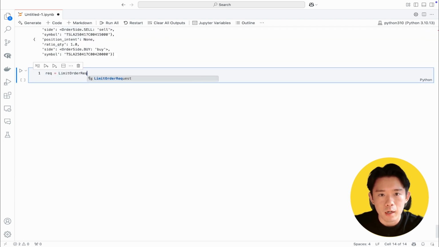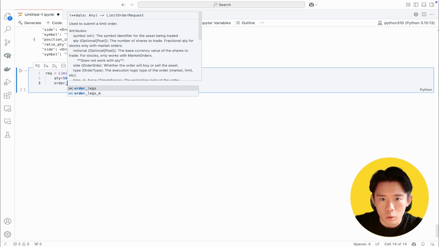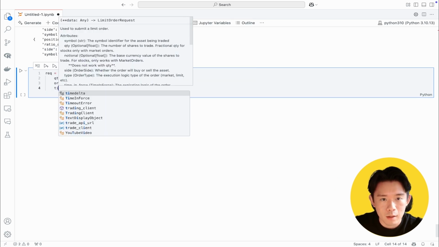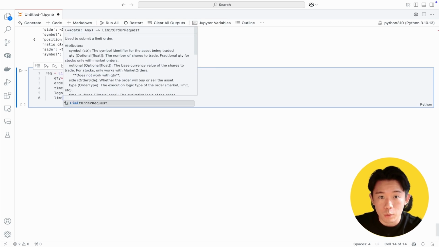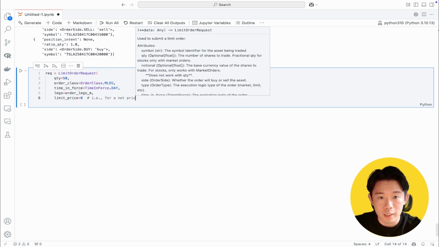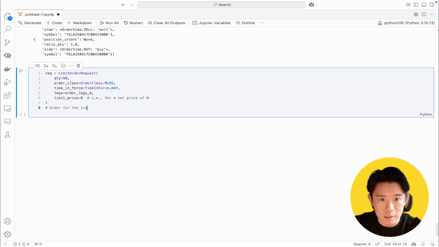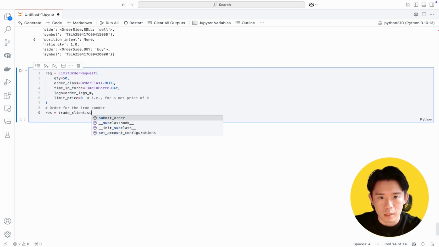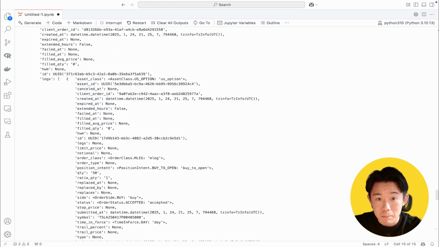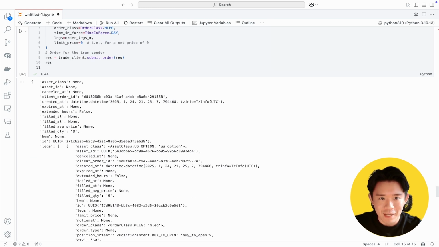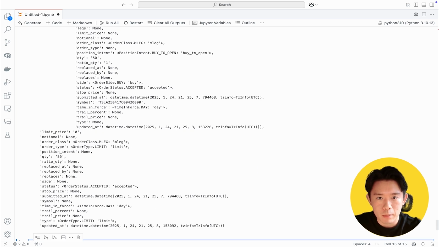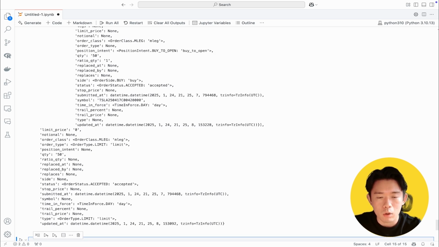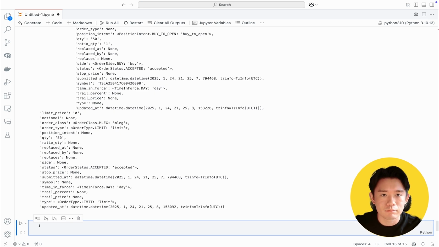Finally, we create a multi-leg order for the iron condor using the selected option contracts. The order includes 50 contracts for each leg, with the limit order request function to ensure the trade is executed at the specific price, in this case, zero for net zero cost. The order is submitted through the Alpaca API and its status can be tracked through the response. You can also find the submitted order in the recent orders section on the Alpaca dashboard. We put the link to the dashboard down below.